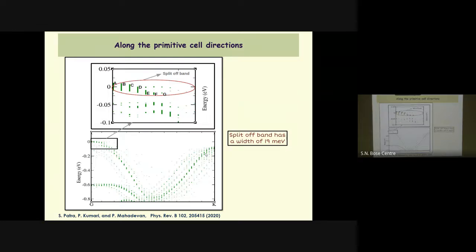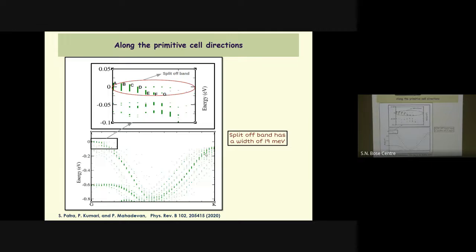Although, one thing I should tell you is that although we are able to capture the splitting off of the band, there is also interesting physics. I'm sure there are more correlated phases which are possible once you examine the physics of this flat band alone. Of course, this is not describable by just a simple atomic function, but you might need a much larger length scale to describe the Wannier function associated.